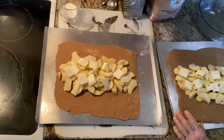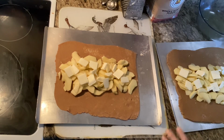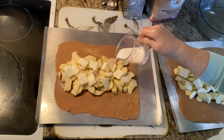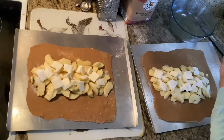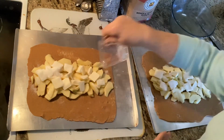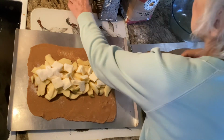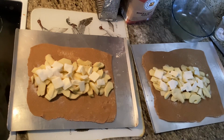Okay, so our next step then is to take that remaining sugar that we put aside earlier, and we're going to sprinkle that over both of them. And then we also had, we're gonna take a 1/4 of a teaspoon of that coriander. If you're using cardamom, then you would use cardamom, but a 1/4 of a teaspoon on each one.